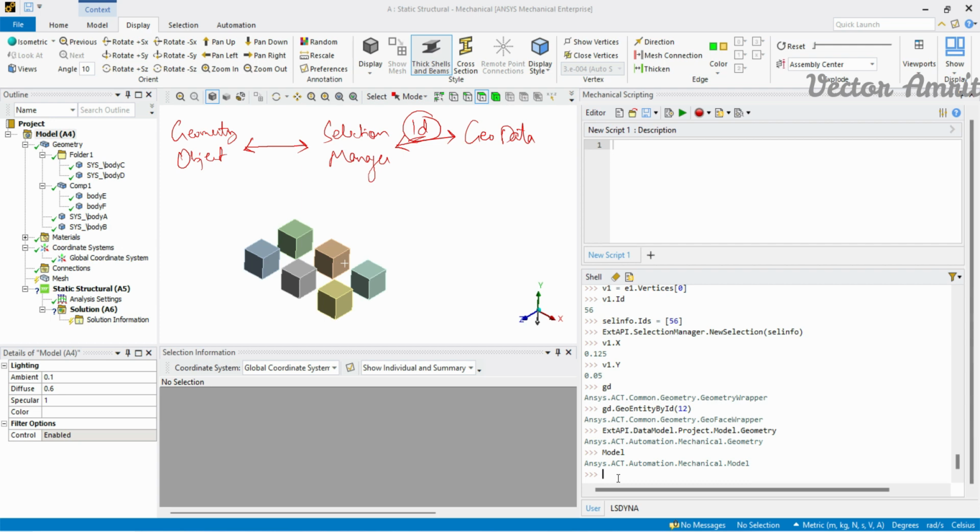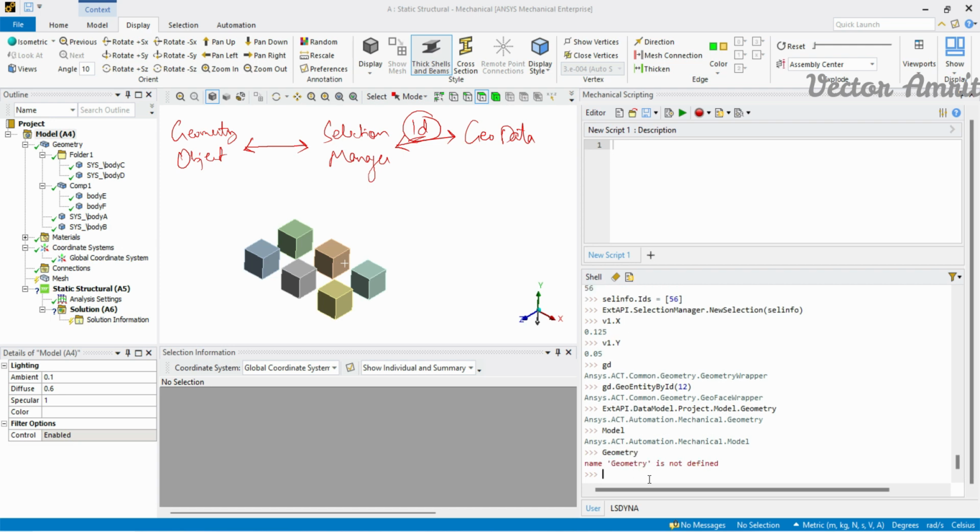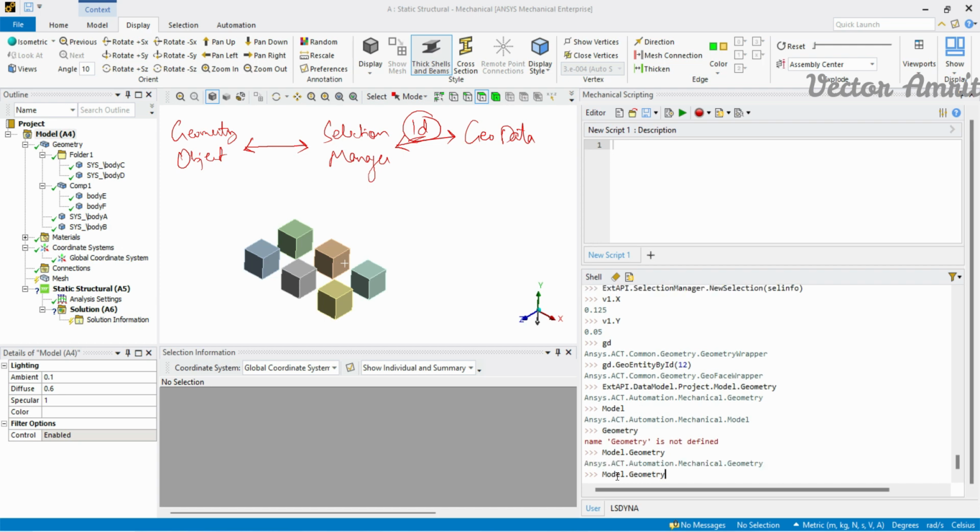You don't have to go through ext API, then data model, then project. I think geometry is also different. Let me check. Geometry is not different till model. They have reserved this word. So you will type model dot geometry, and then you will see bodies.